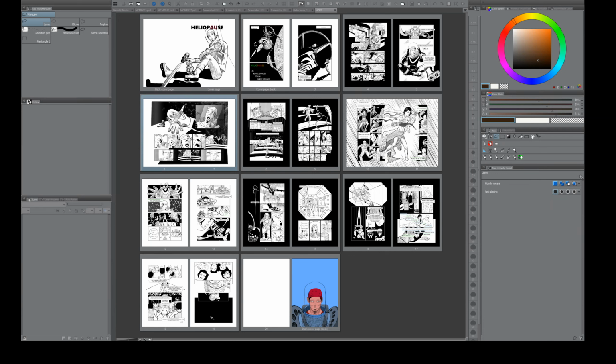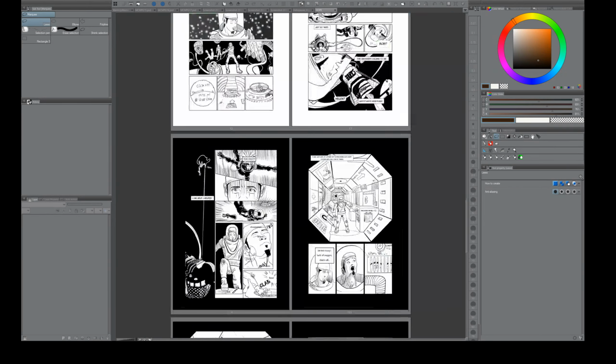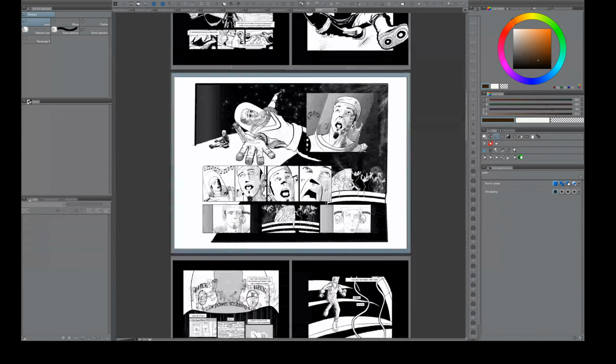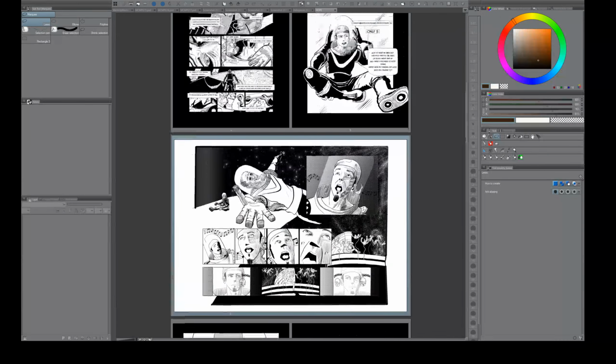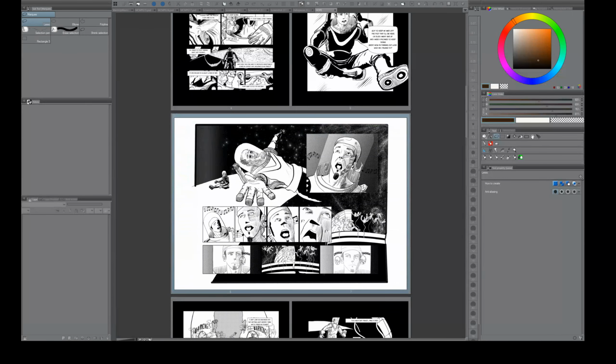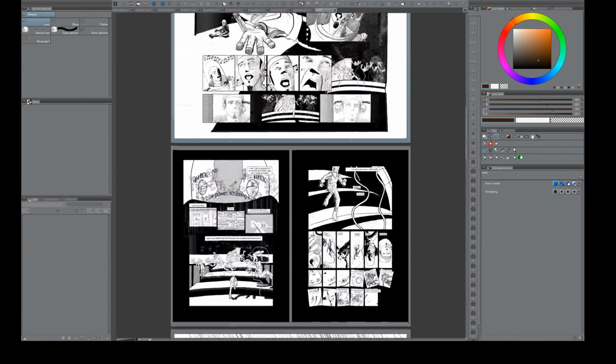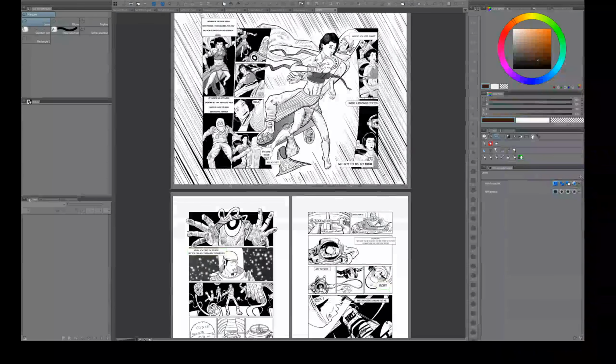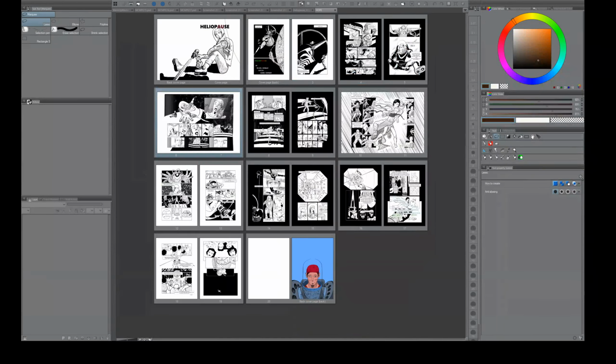I have Clip Studio Paint EX, which includes storyboard, which is not included in the cheaper version of the software. So this is what it looks like. It's super handy. I can zoom in and out. You can also combine pages. I just had a master file with all of the crop marks on there, and then you could automatically merge the ones that you decided to make double page spreads. It really helps when you're looking at the whole overall flow, especially how the black and white is balanced, things like that. So I just want to show that. I forgot to show it in the last video.